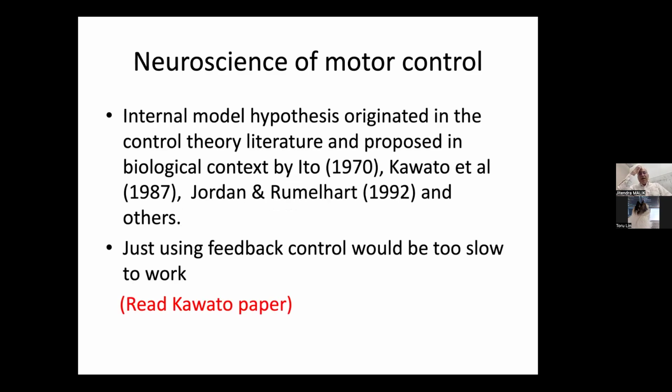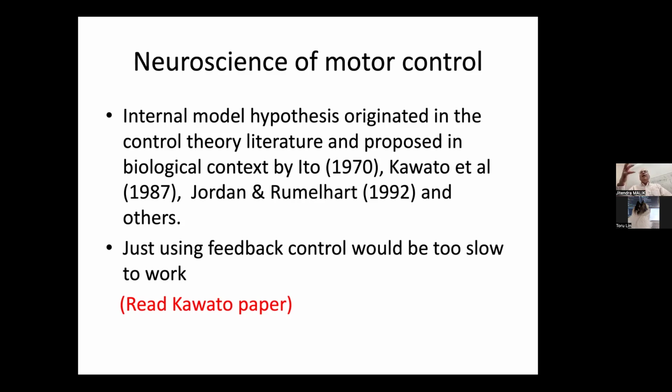Okay, so next I want to talk about, 7 minutes? Okay, that's fine. The second idea that I want to talk about is something which is there a lot in the neural literature, and it can be explained, given the lecture that I've given you earlier today, quite compactly. There is something called the internal model hypothesis.